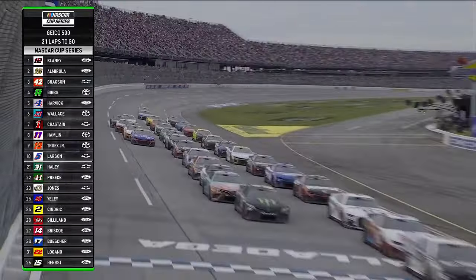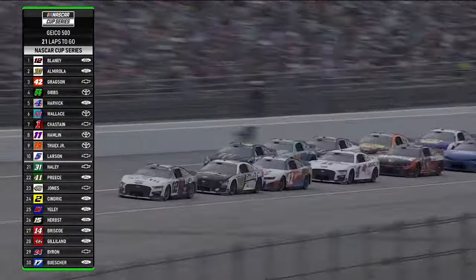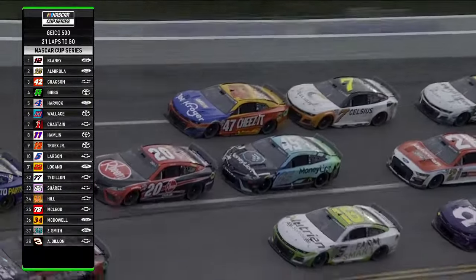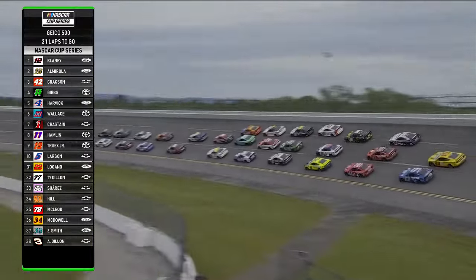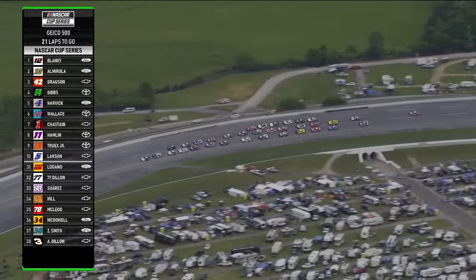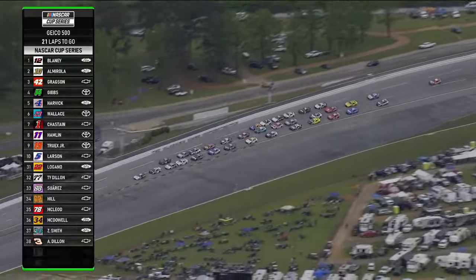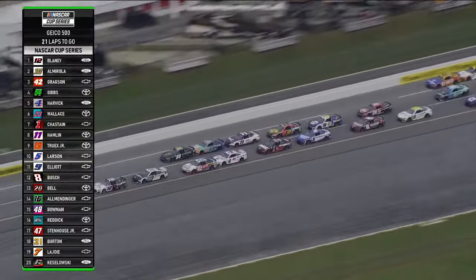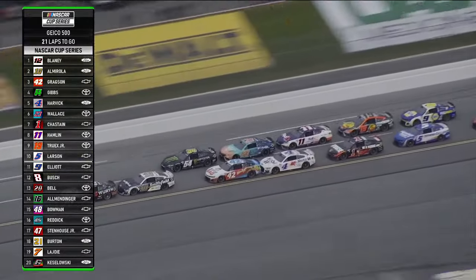In these 33 cars, I can't point to one that I don't think could win this race. Well, you're going to if the big one happens. Where's it going to happen from? We've talked about Bubba Wallace's car. There's a rookie right in front of him. Those cars are very loose, light on their feet underneath of them. If that wreck comes there, all these boys back there with this track position problem, it's going to land right in their lap. There's a big shot.